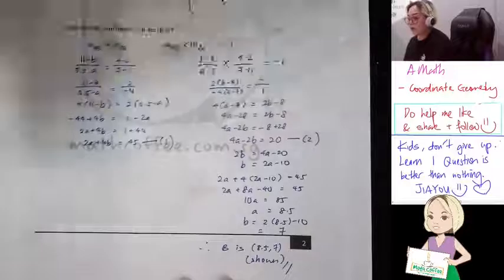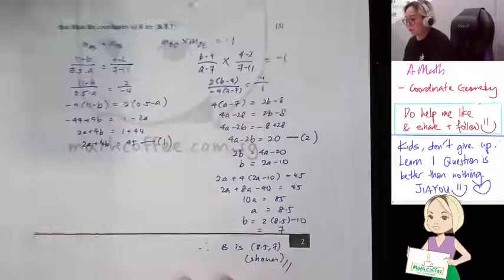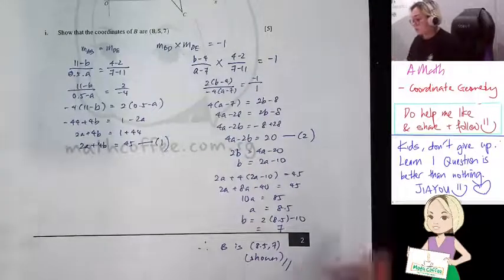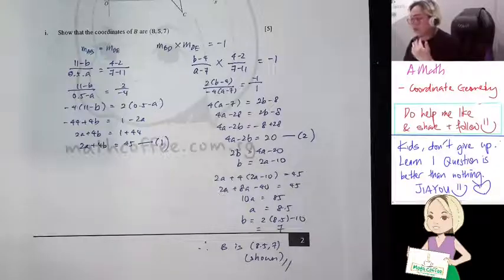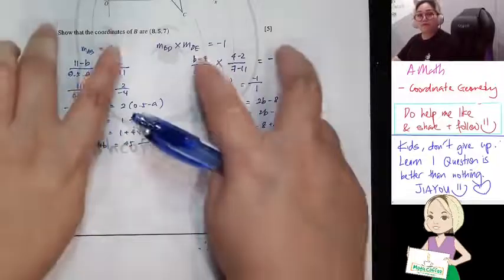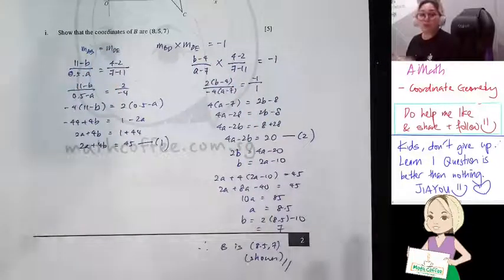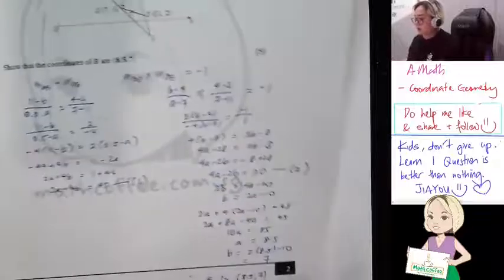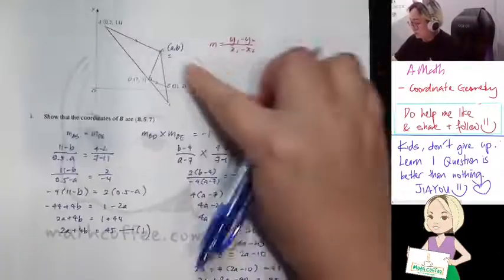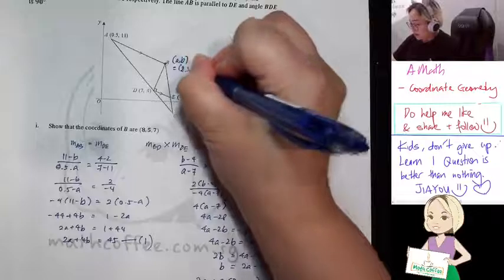Okay, you see how I derive the equations. In this first part of the question, we use a lot of gradient thing. So I make use of the two properties of the gradient and then form two equations, do the usual simultaneous equation. So that's for part 1. Then after that I'm going to put in the numbers here. So my a is 8.5 and b is 7.